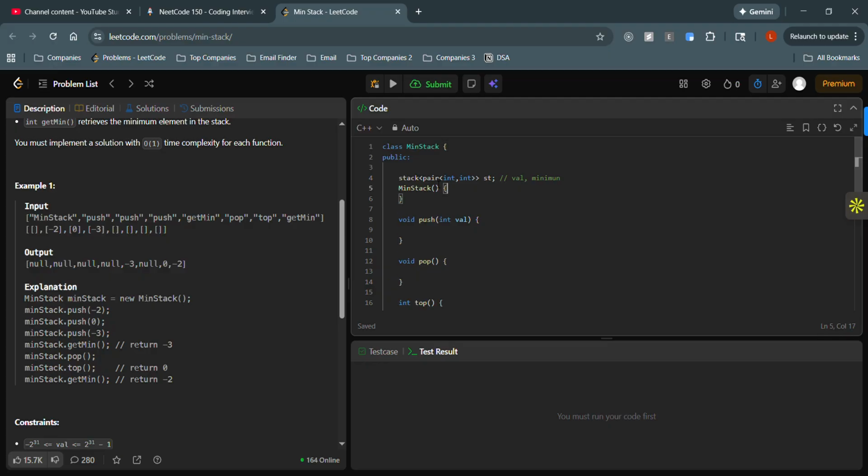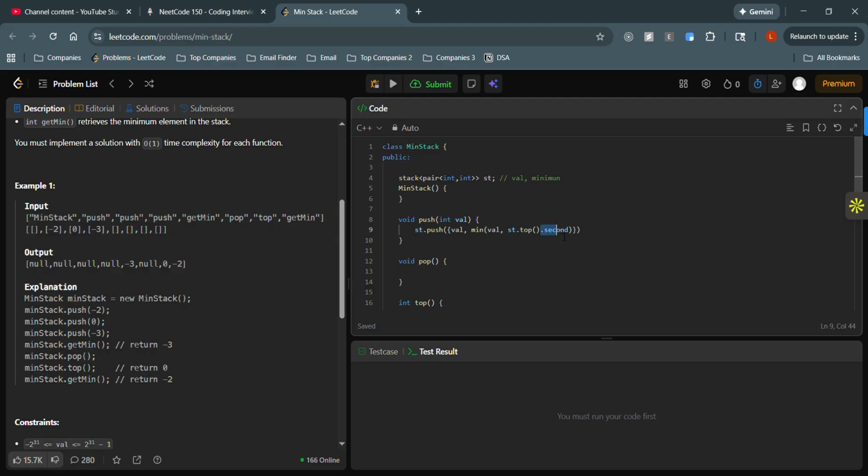What will we do if we encounter push? We'll push our value first and then we will push the minimum of our value and stack.top.second. Why stack.top.second?